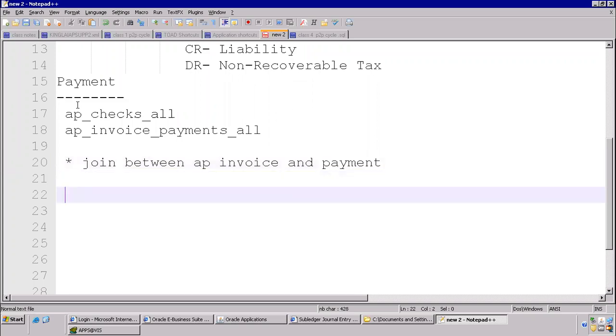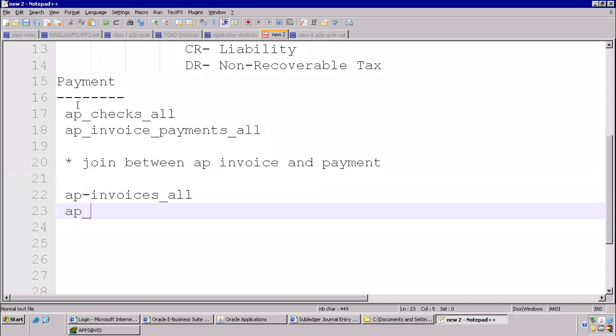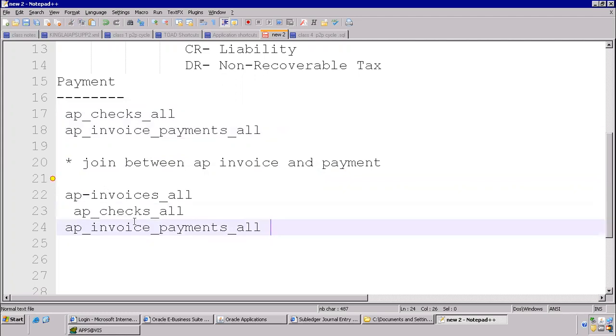So how many tables do we have to combine? We have to combine AP invoices all, and AP checks, whatever the two tables here. Three tables we have to combine. Between these two, check ID, and between this table and this table, invoice ID. It's very easy actually. Combining tables is like a cakewalk.